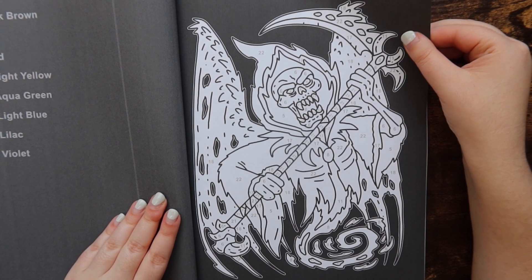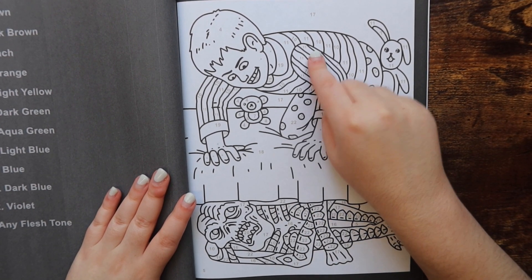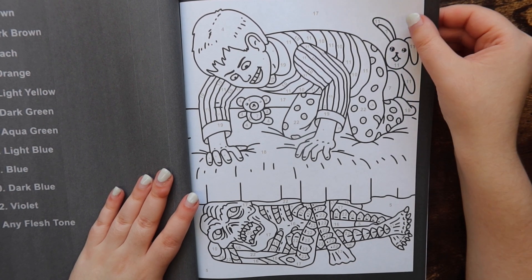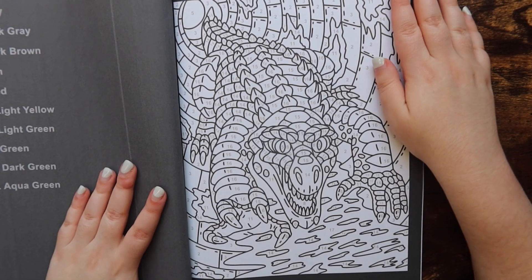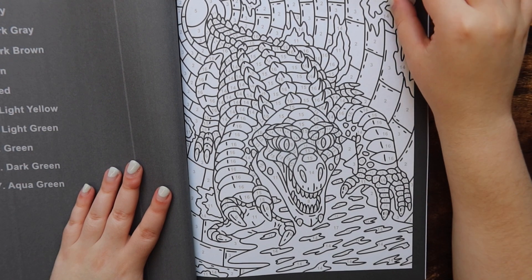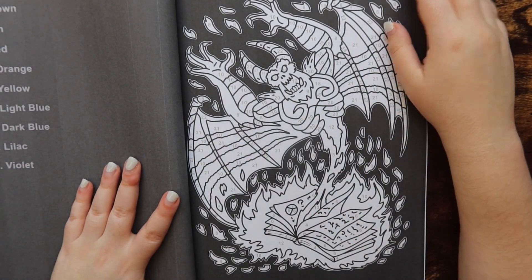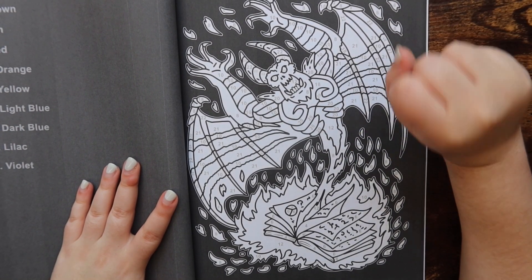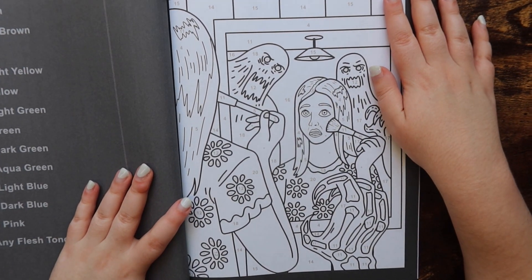It's kind of the same with diamond paintings — I have way too many fall and Halloween themed diamond paintings. Those I'm better at working on during non-Halloween time than I am coloring Halloween, even though I know I can color anything any time of year, and I'm a big advocate of that. But this one's so cool — I love it. I feel like instead of the word 'cute,' I'm using the word 'cool' for this book, because is this really cute? Kind of, in like a creepy, gory kind of way.